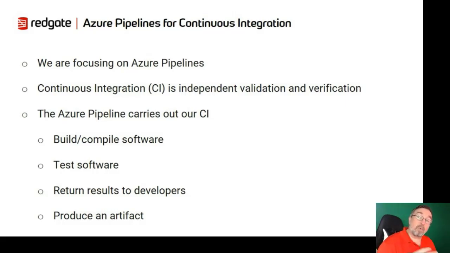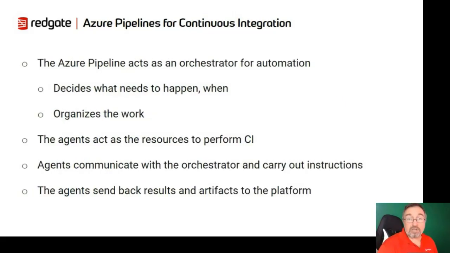But once you set that up, once you do that work, then it automates all those processes, and it decides what's going to happen, and it decides when it's going to happen, because you can set up triggers. You can set up scheduling if you want, say, a CI process to run once a day, morning, night, whichever you think is best for your environment. Or you can set up triggers such that, say, every time someone branches the code, or every time someone does a pull, or every time a pull gets approved. You can set up the triggers any way you need to, but you can ensure that the CI process acts to get things done.